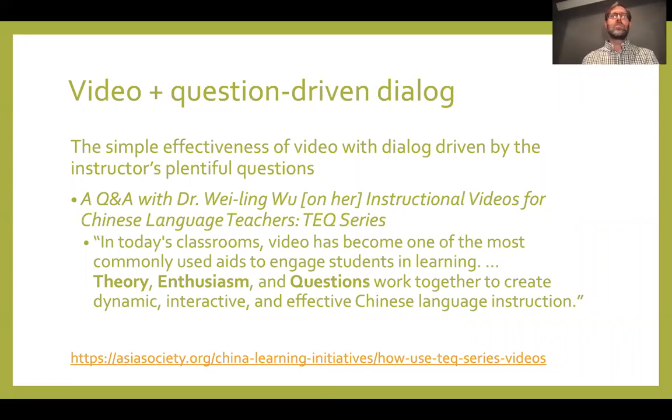The focus pedagogically here is on the combination of video and question-driven dialogue. And I want to highlight for you that there's just a simple effectiveness of video with dialogue driven by the instructor's plentiful questions. Recently, I came across, for example, the Asia Society, who's doing a lot of work supporting Chinese instruction in the United States, put out a video series that they're branding as theory, enthusiasm, and questions as like this core way to practice Chinese instruction, right? And what I want you to see here is that the questioning is so key to effective instruction, to make it dynamic and interactive, right? Because questions, we don't know what the answers are going to be, and they might generate something much more improvised and exciting for the students, right?